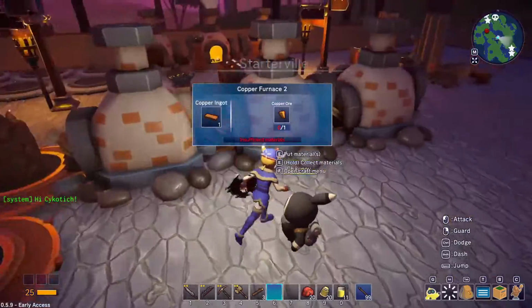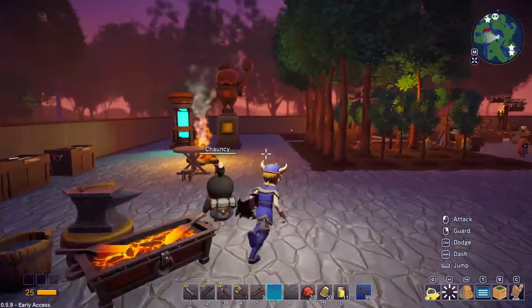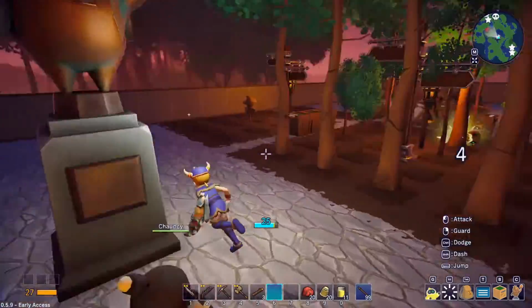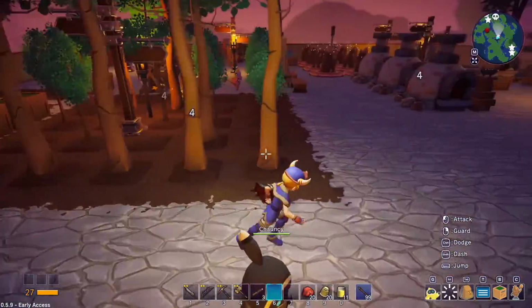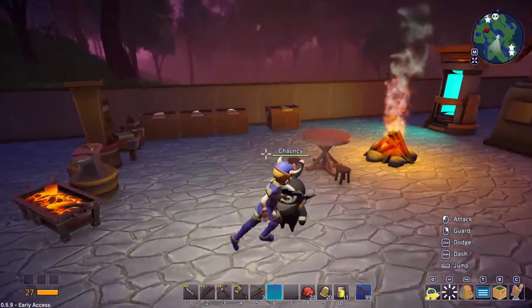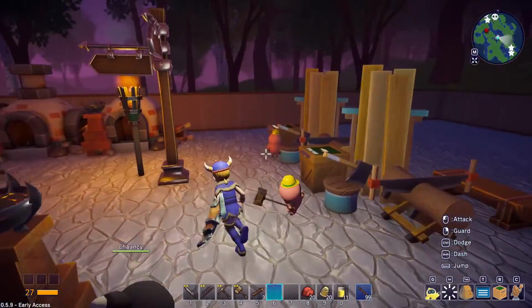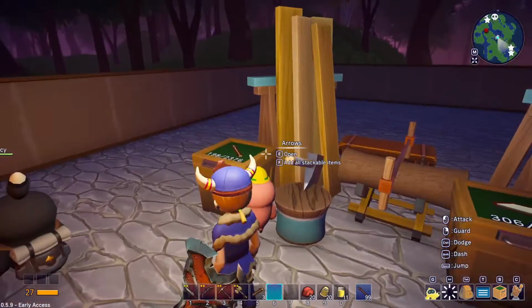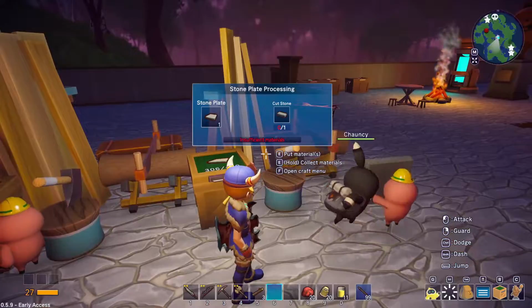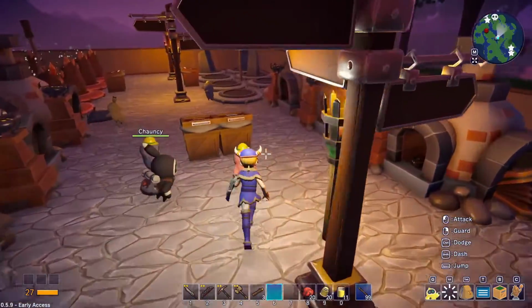Alrighty, here we are. I tried to streamline this according to operations management. So we've got our farm over here, and our trees are still where they were. I moved the farm from this side to that side. This little area is our area. Then we've got our stone crafting people using the advanced arrows and the stone plates. As you can see, we've got almost a full chest of those.